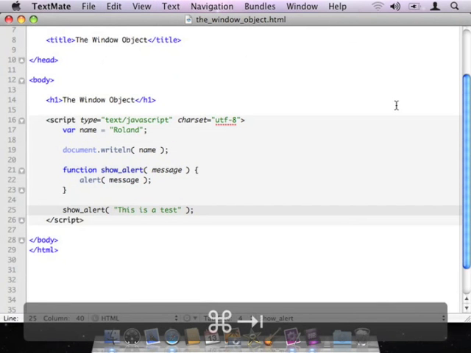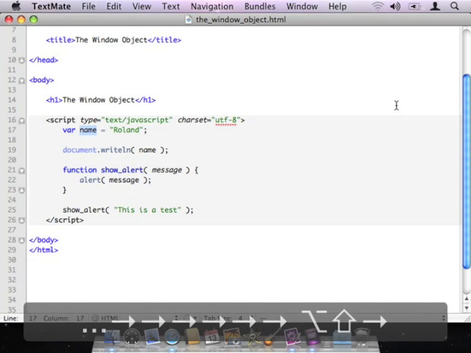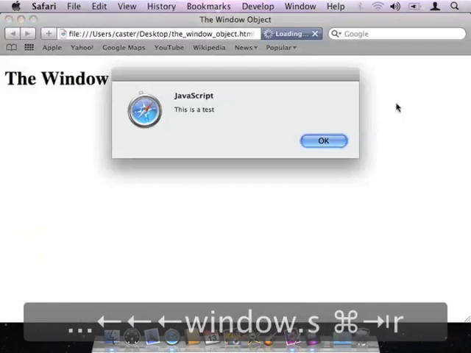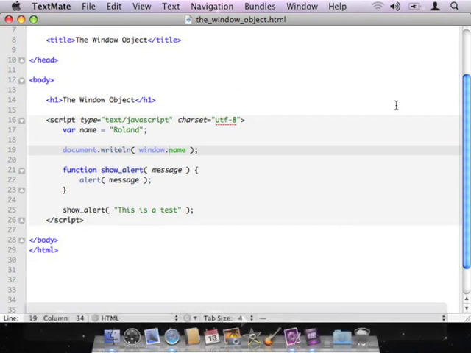Everything is pretty much just like we've done it before, but the thing that's a little bit different now is that we know where these things actually come from. The name variable, for example, is actually part of the window object. So for example, if I were to do window.name, you'll notice that the script still runs exactly the same way. So when we were talking about just name, JavaScript was substituting in the window dot automatically for us, knowing that everything that's created is actually a part of that window object.